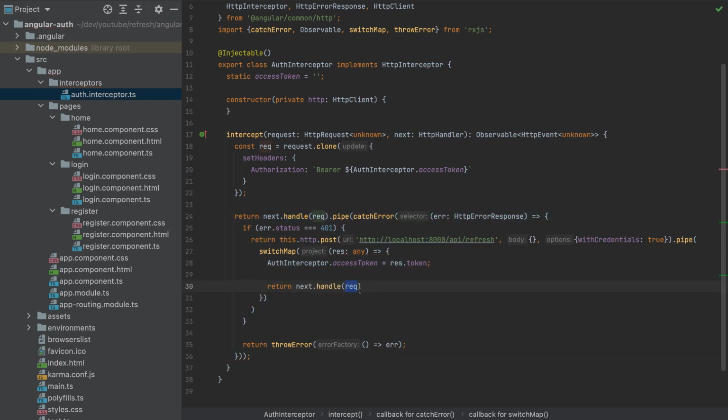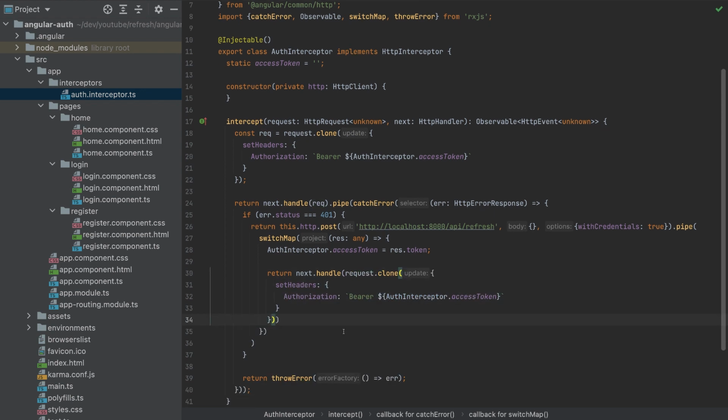But we will not handle it from this variable here because this has a previous token. We need the new token, and for that I'll clone it again and I'll put it here directly. So we need to use another request in the headers, and that should be it.